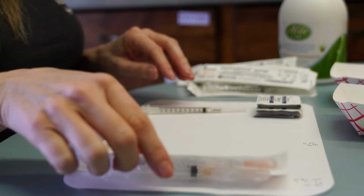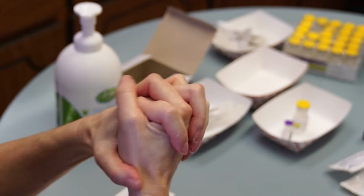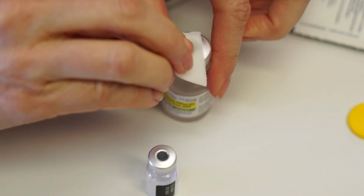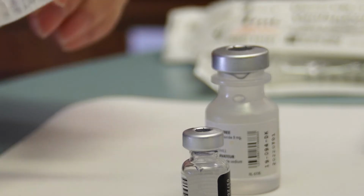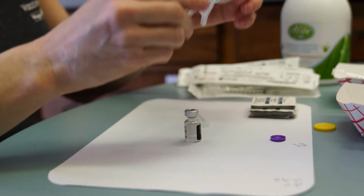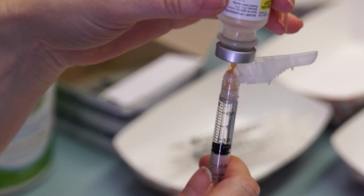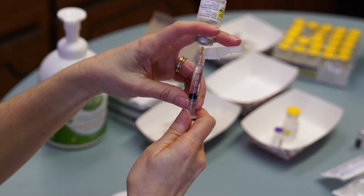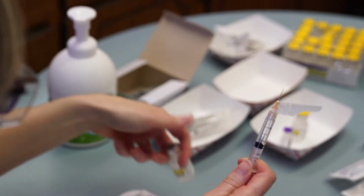After preparing your workstation according to infection prevention and control principles, and ensuring your hands have been cleaned with alcohol-based hand rub according to policy, open an alcohol swab and clean the top of the 0.9% normal saline diluent. Allow the alcohol to dry before piercing the stopper with your 3 mL syringe. Once you enter the vial of normal saline, carefully and slowly invert the vial and withdraw exactly 1.8 mL. You must exercise caution when doing this as there is suction in this vial. Be sure to hold your plunger as you withdraw the needle from the rubber stopper to ensure that you don't lose any of the 1.8 mL volume.